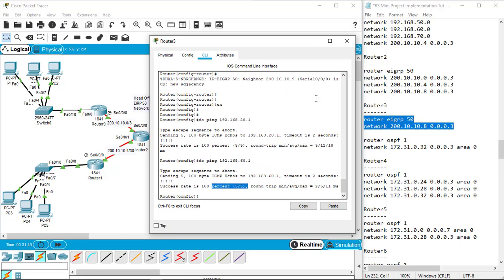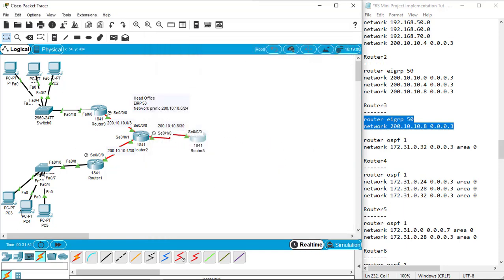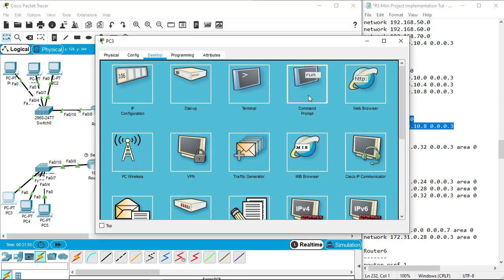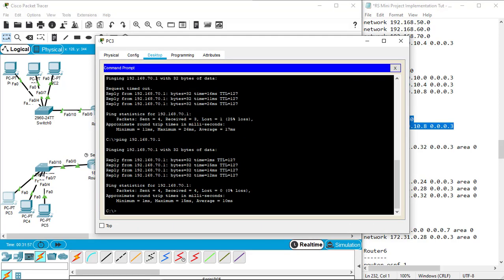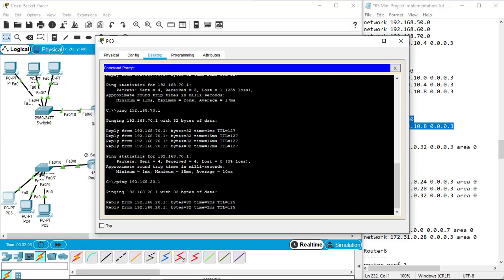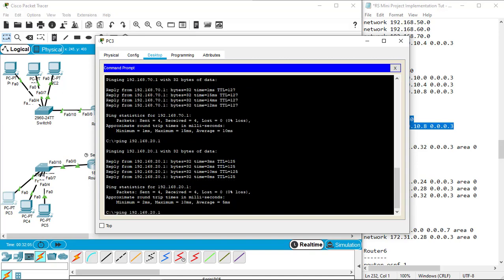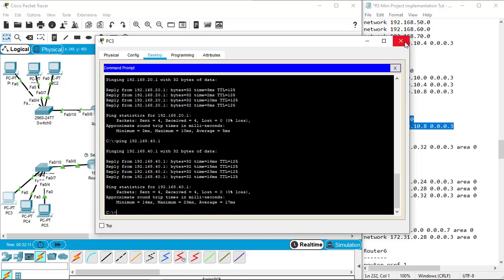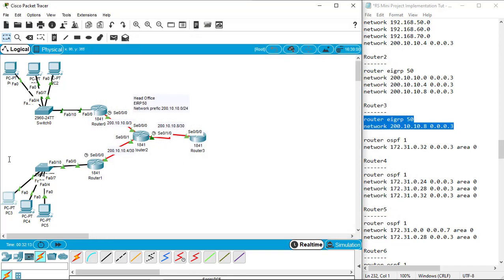Now it's 100%. Now let's ping from VLAN 10 and see. Ping 192.168.20.1. You see it's working properly. Let's say 40. We do not have any problem. So it seems like this side of the head office is finished.